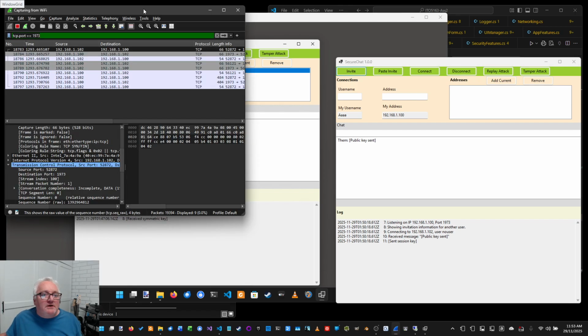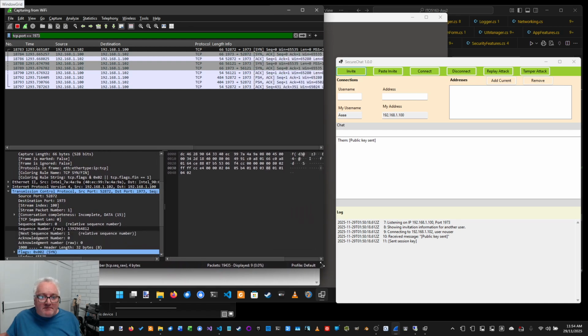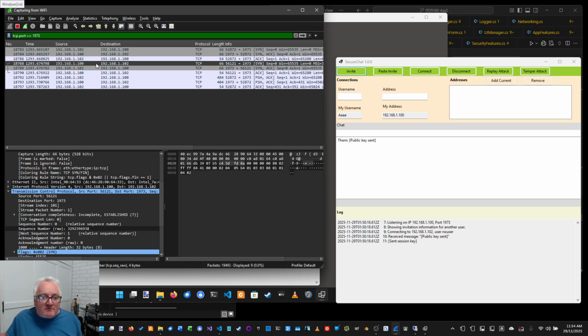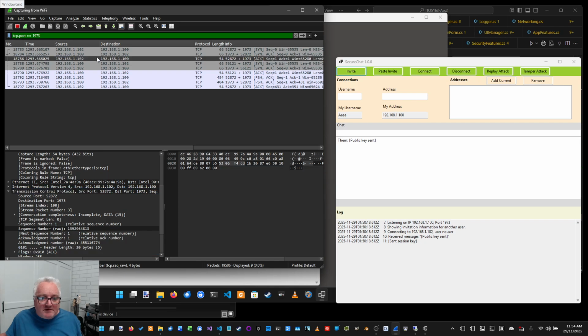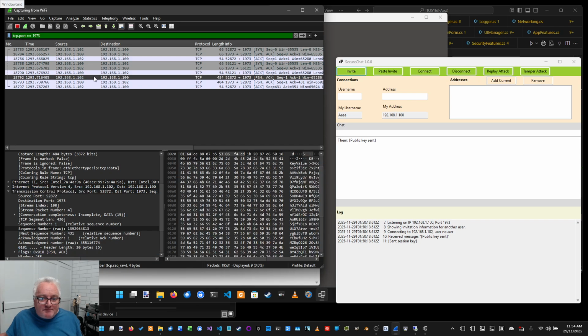Now, what I'll show you is in Wireshark, and I'll just make this a little bit bigger. We're capturing the packets where we're talking on port 1973, which is the port that these apps talk on. What we've got here is the initial connection, with a little bit of talking.